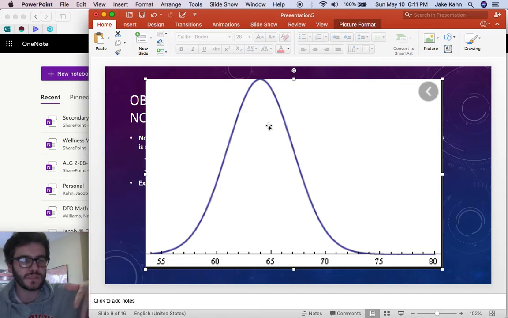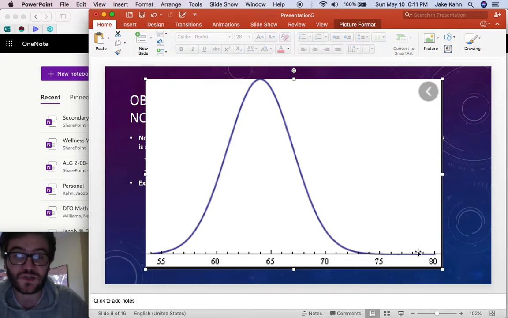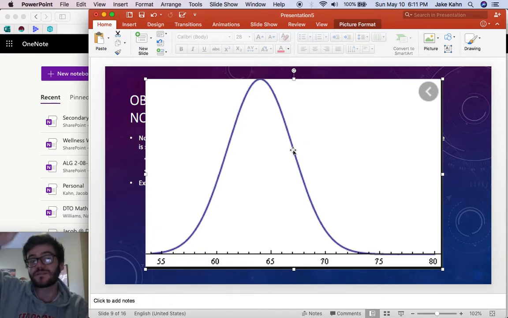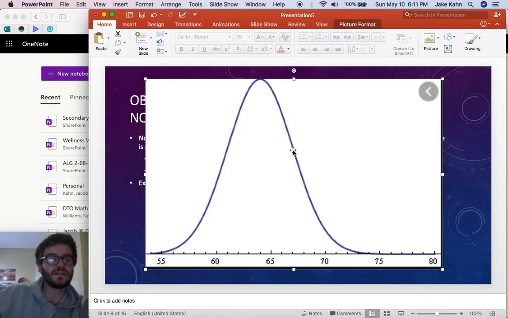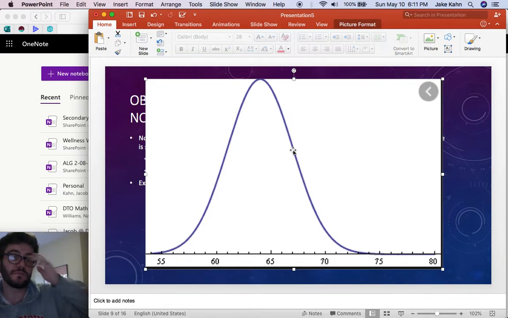However, as you know from experience, right, not everybody is average height. Sometimes you get really, really tall people, like 70 or 75 inches or even 80 inches. But you can see, if the line represents the frequency of the data, that the farther you get away from the mean of 64 inches, the lower and lower your chances are of being that height. Same goes for farther away from the mean on the left side, so less than your mean, shorter than usual, right?